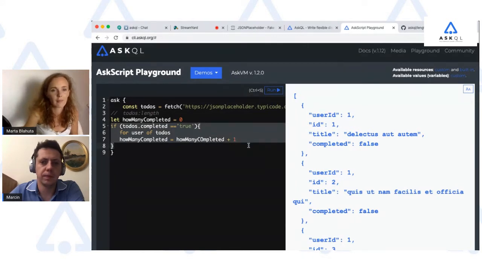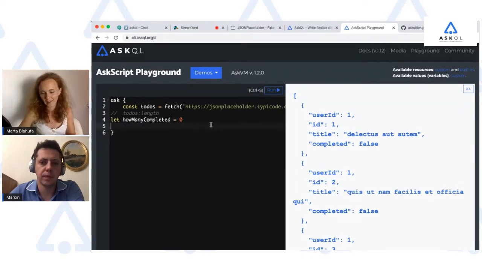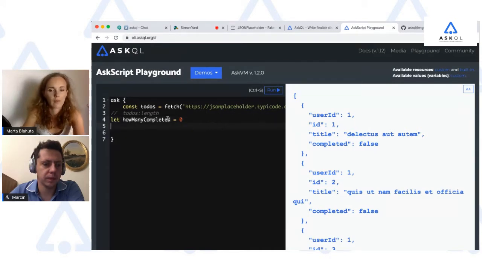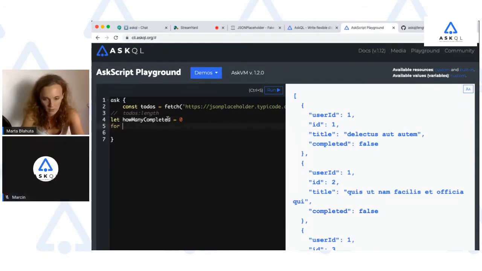All right, so we're creating a new variable called how many completed, and it starts at 0, right? And now we want to start with for every user of to-dos.